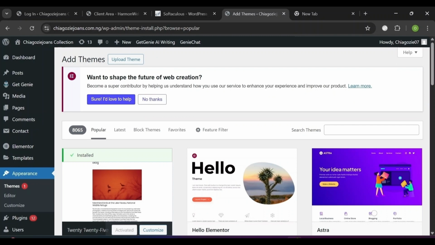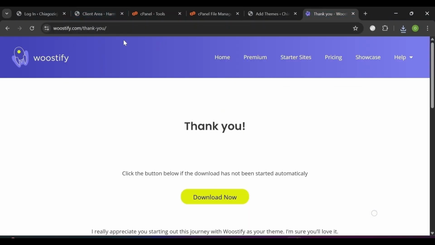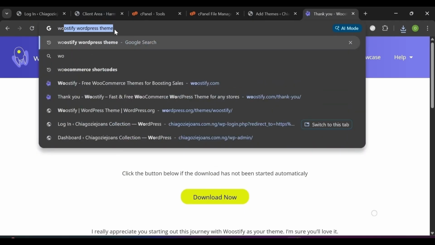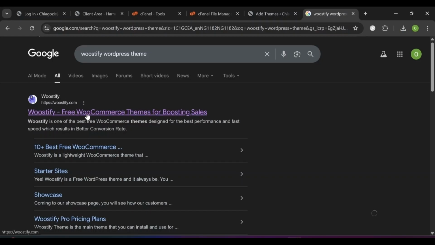So the theme we want to use for this website is called Woosify. So now you can go over to the website here, woosify.com, or you search for Woosify WordPress theme. Once you search for this, you will see the website right here. You click on it.